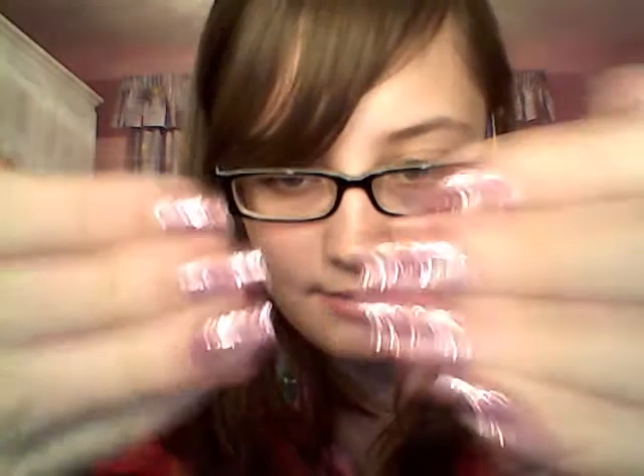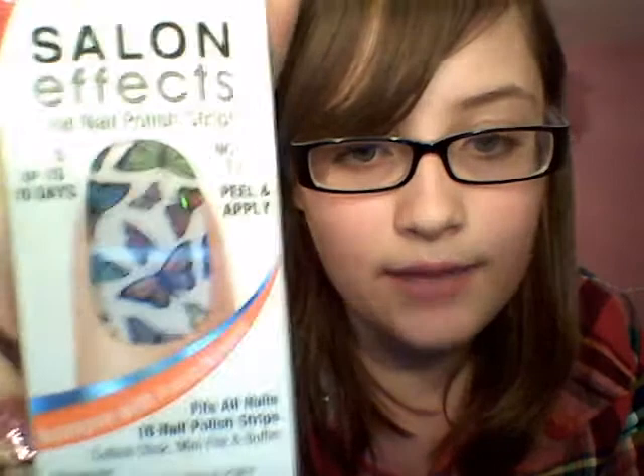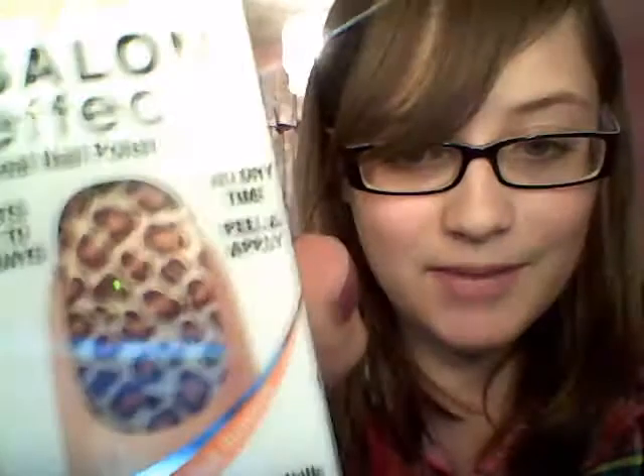I got three Sally Hansen Nail Effects — I'm wearing one right now, the pink glittery one. I got Fly With Me, which is a butterfly one — I've used a butterfly one before but got another because I love it. Then I got Laced Up, a lace one that's really good for winter. And I got Kitty Kitty, which is the leopard one — it's like glittery gold. I'm probably going to wear this on my first day back to school. I like animal print in moderation, like on jewelry, not big shirts.